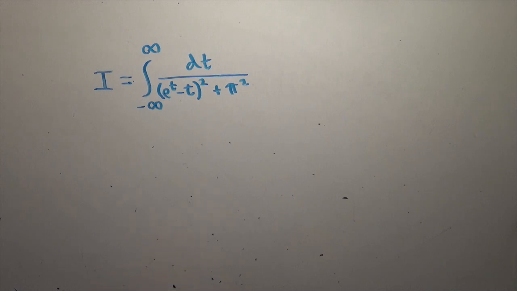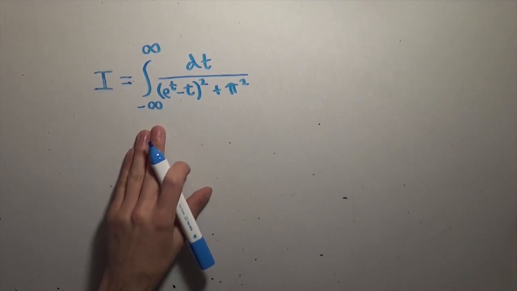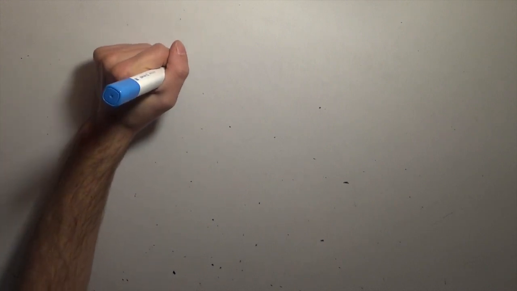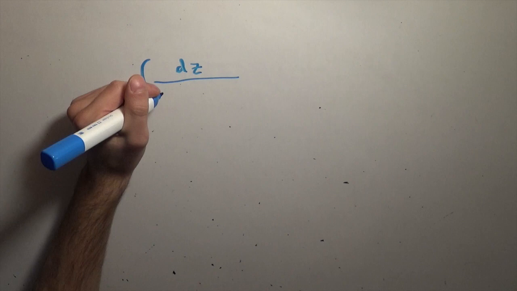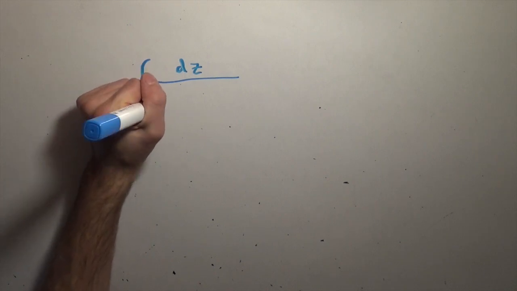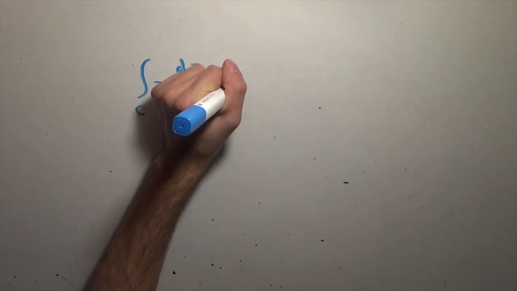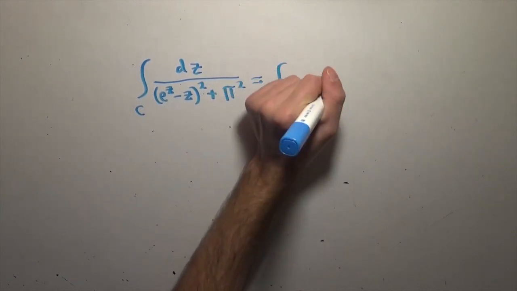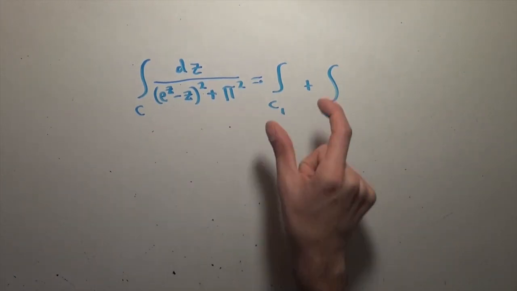So what we're going to do is first figure out what contour we're going to be working this integral out over. So let's establish what contour we're going to be using. We're going to be integrating this same function over some contour we'll call C. So we're in the complex plane, so we're going to be using z to represent some complex number, x plus iy. And so we have this expression, and this is going to be the sum of two integrals over some c1 and c2 as well. I'm not going to bother rewriting every time you see me do this, just picture this function being rewritten.